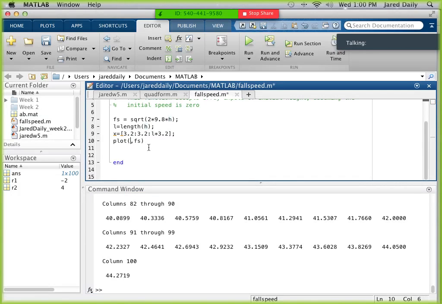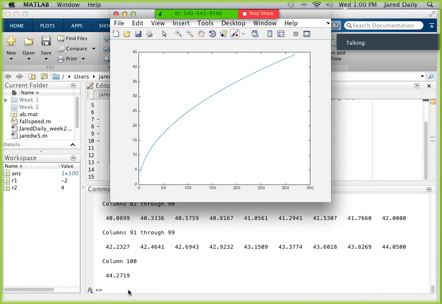Got to put X in here again. Save. Okay, so now the scale, instead of going from 0 to 100 meters, it goes from 0 to 320 feet. So you can see how fast, and this is still in meters over here, and we could make that conversion inside of the function as well.